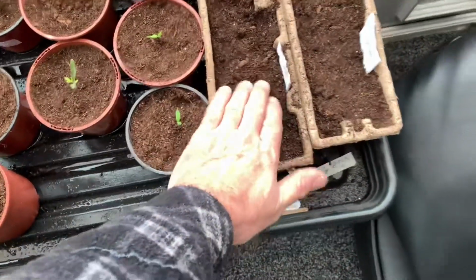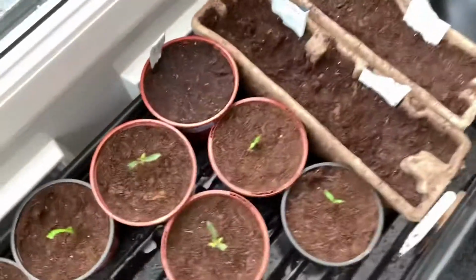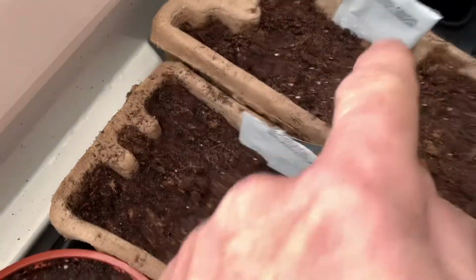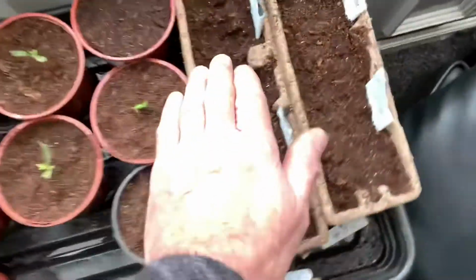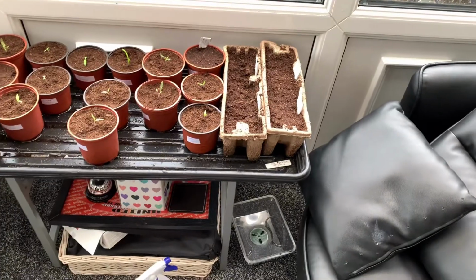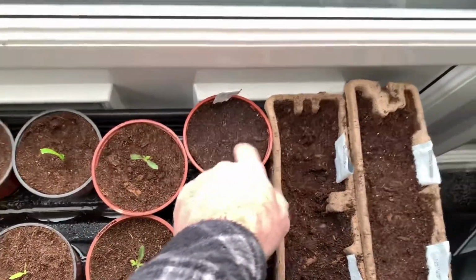That's nice and damp from yesterday. I put my fingers in that. Oh, did I show you? Can't remember. Cabbage, broccoli in each half, spring onion and cauliflower. So I'm just going to try them in here without a propagator or anything, because it's pretty warm in here. As long as I keep them damp, they should germinate in here. And the tobacco seeds, they say they'll pop through in here.